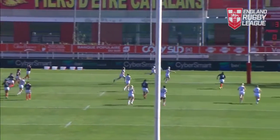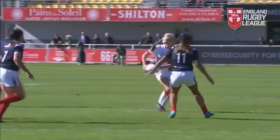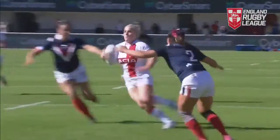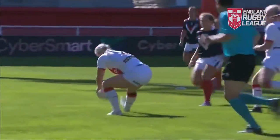Yeah, a couple of times earlier on in the piece they've seen that combination — that link between Cunningham and Rudge. But this time Rudge is out the back, and she supplies a beautiful pass to Hardcastle, who steps hard off her left foot. And when that girl's running at that pace, she's so difficult to stop.